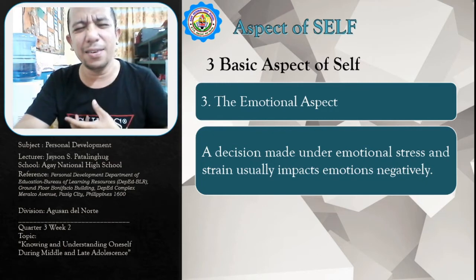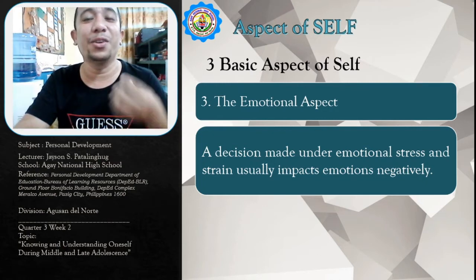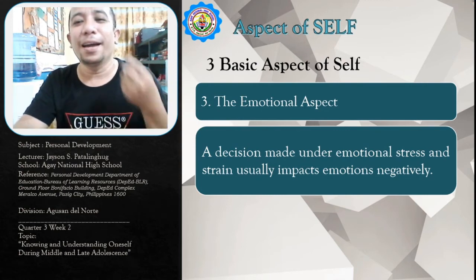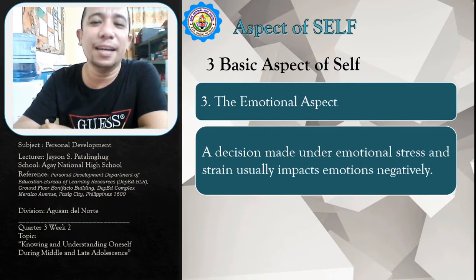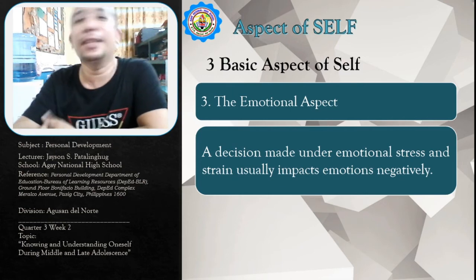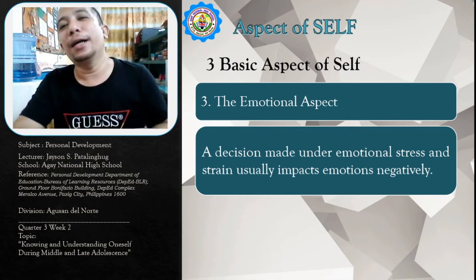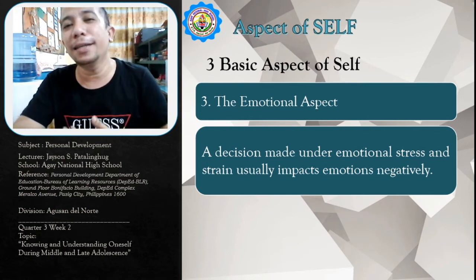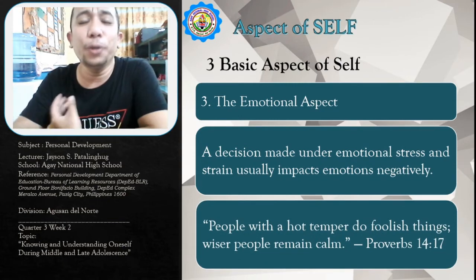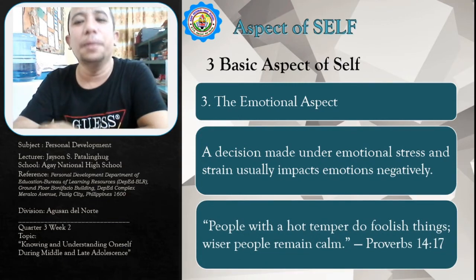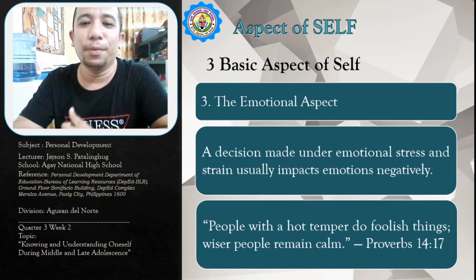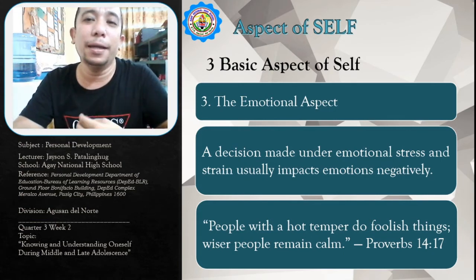Okay, pag galit na galit tayo, nagde-decide tayo at later on, we regret it because we have done the wrong things. A decision made under emotional stress and strain usually impacts emotions negatively. So, negative po talaga ang result if tayo nagde-decide dahil sa bugso ng ating damdamin. According to Proverbs chapter 14, verse 17, people with a hot temper do foolish things, and wiser people remain calm.